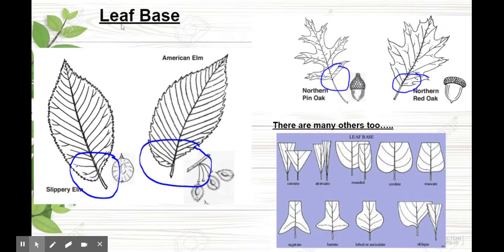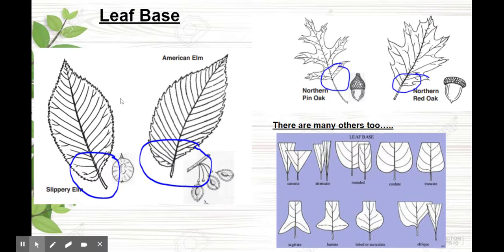Last but not least, we have to look at the leaf bases, and this is something that's involved. Elm trees are some of my favorite trees, and they notoriously have one side of the leaf. When I first would look at these, I thought, oh, it's just a deformed leaf or something, but actually what it is, all of the elm leaves have uneven bases. One side of the base will come lower, and the other side of the leaf kind of starts farther up the stem.